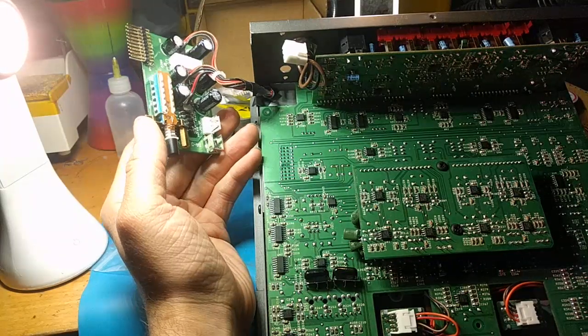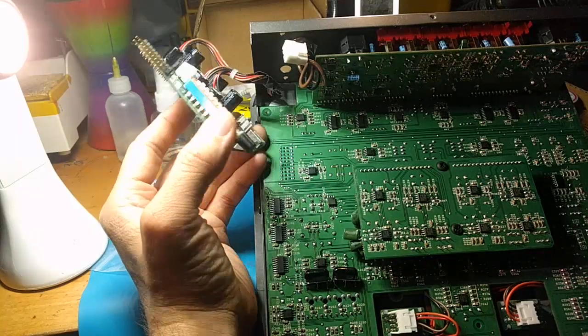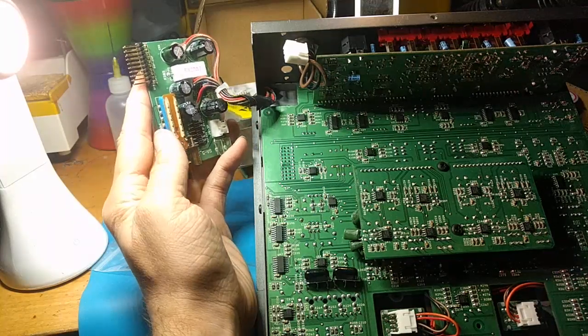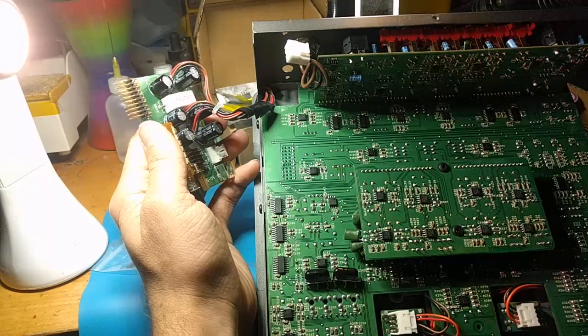Yes, it works still, which is nice, but something this mechanically oriented is prone to failure. The better way to do that is using a MOSFET switching circuit. But they're saving costs. This thing's already expensive and really nice for what you get.